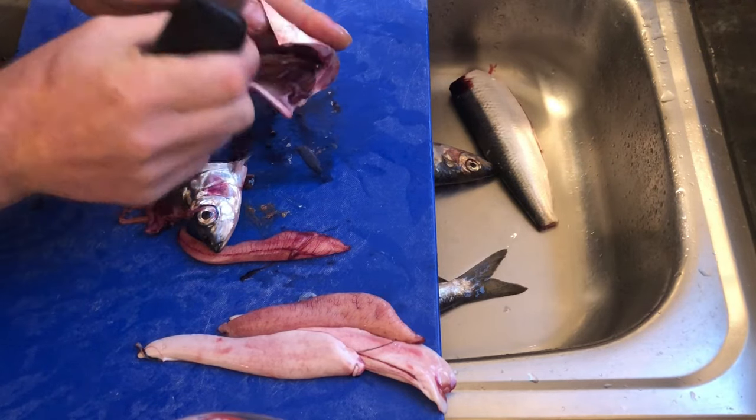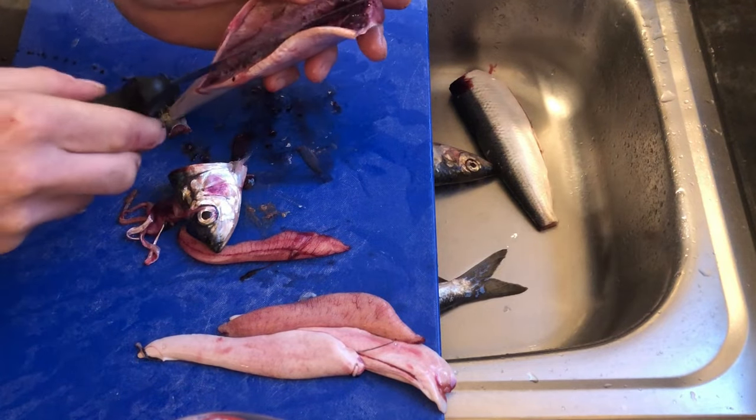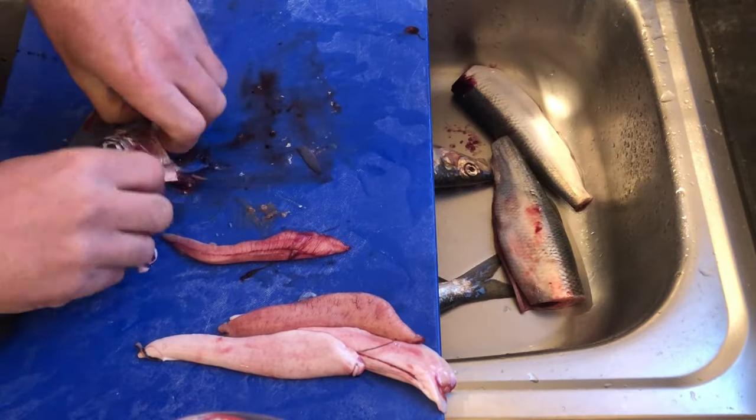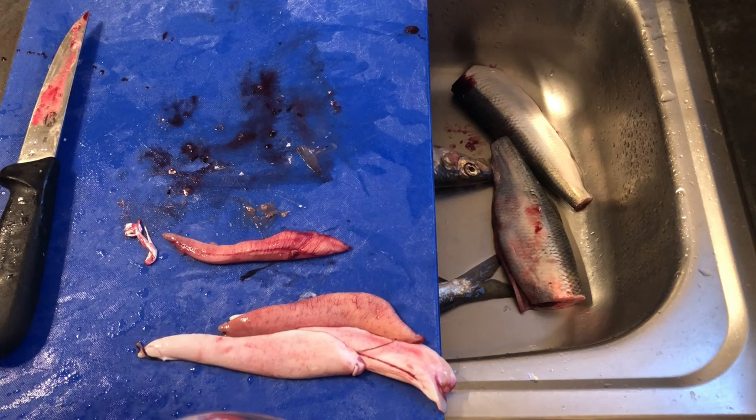I'll be frying these herring in a little while, so while I'm there, I'll just run the knife up the bloodline and clean them out as well. Ever so easy, quick and simple.